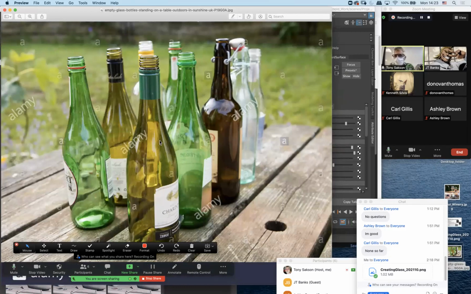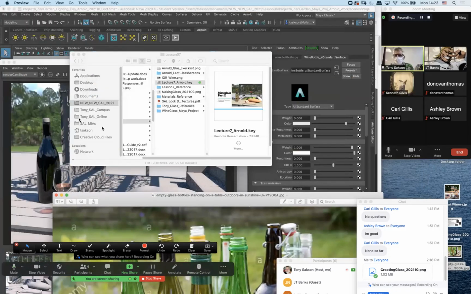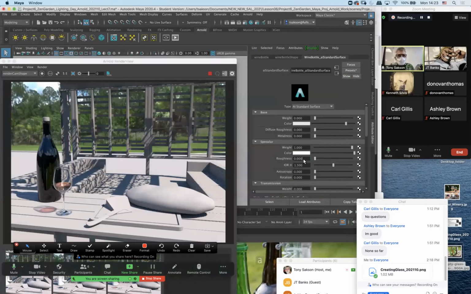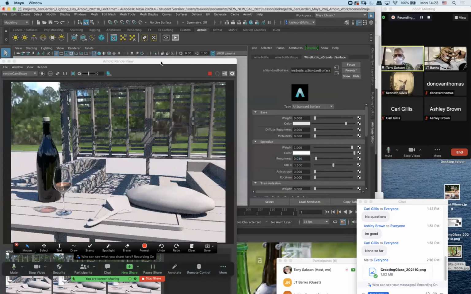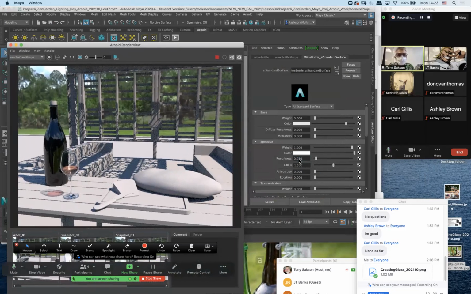Yeah, that's not perfect reflections. It's not bad. I'll give it a little roughness like we did. Maybe we'll give it 0.03, just to haze it up a little. Maybe even 0.04.